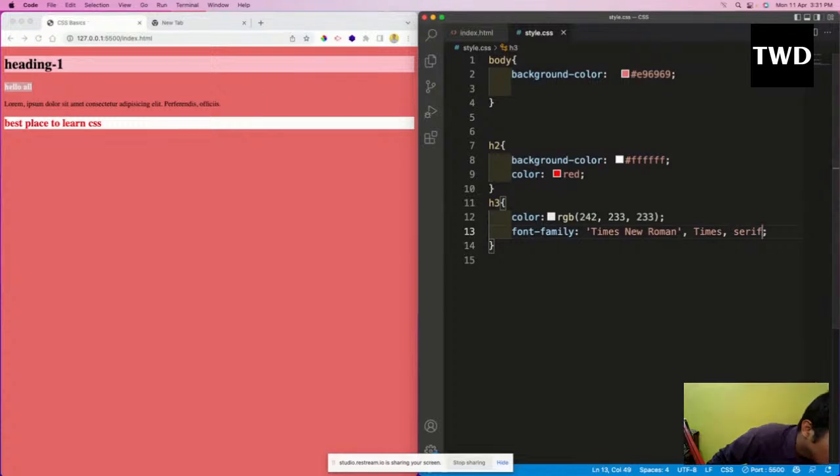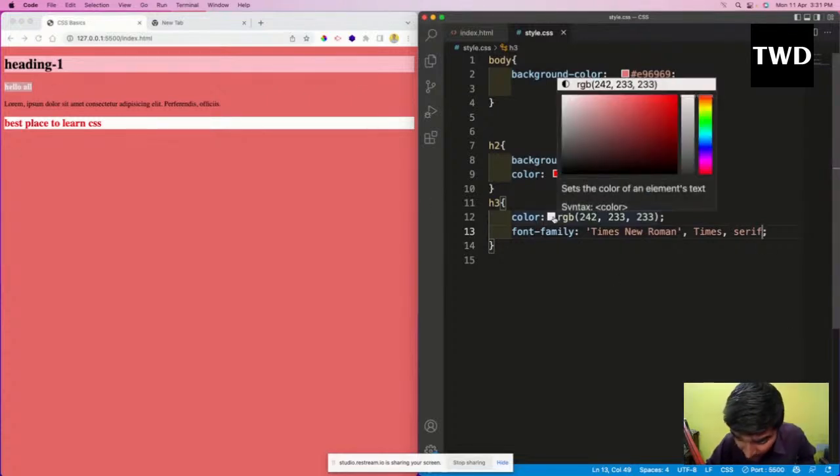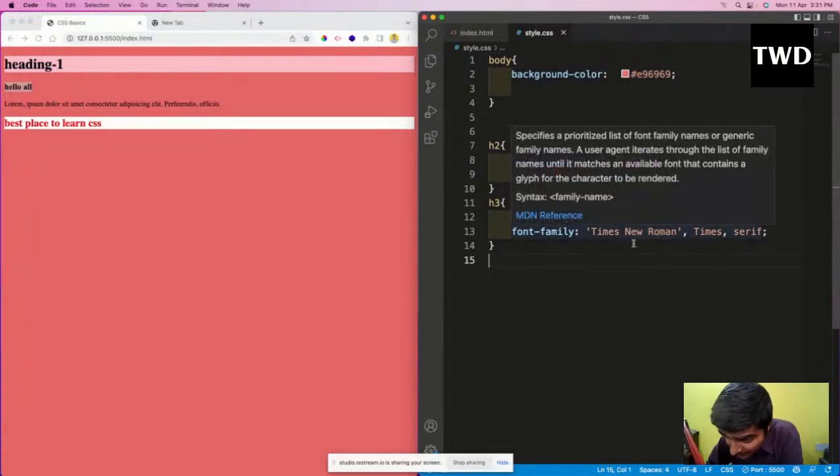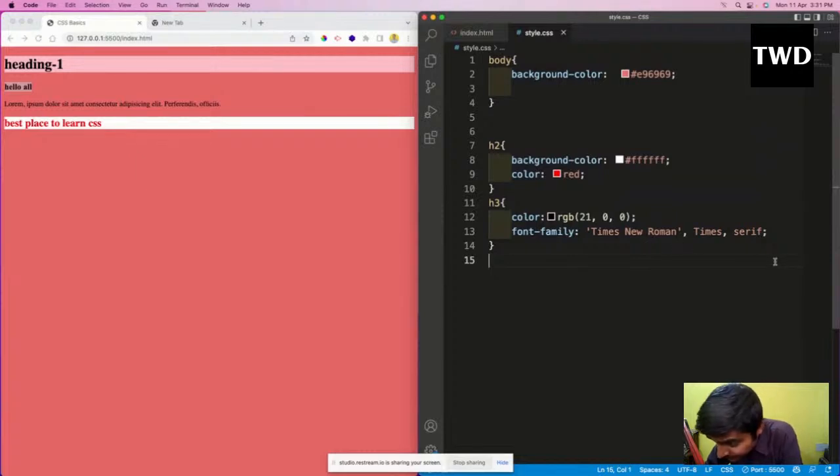Save it. See, let me change the color to black. See the difference between heading 1 and hello all. Both the fonts are different. There is a question of why we are adding three types of fonts: Times New Roman, Times, and serif.